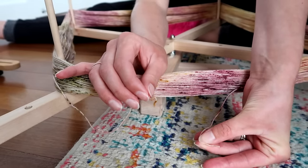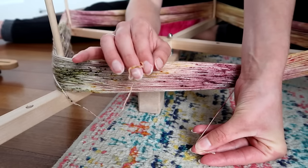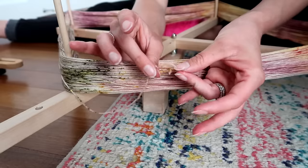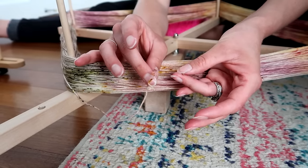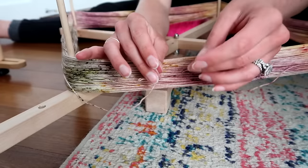Now, this is true for this type of swift and for umbrella swifts, although I'm not entirely sure how to secure them on umbrella swifts, but you definitely can on these. If we don't secure the other end of the tie, it is going to get tangled around the gears of our swift. So we definitely want to do that.